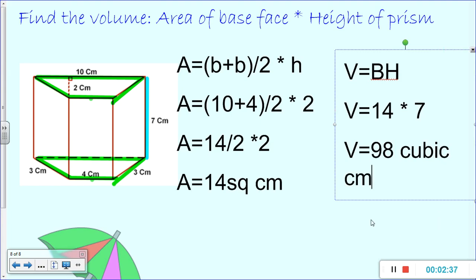All right, so there's one more question on the Google form here. It is a trapezoidal prism. Do your best. Just remember that you have to look at both your bases, average those together, then multiply by the distance between the two bases of your trapezoid, and then multiply that by the distance between the two bases in your actual prism. Right.